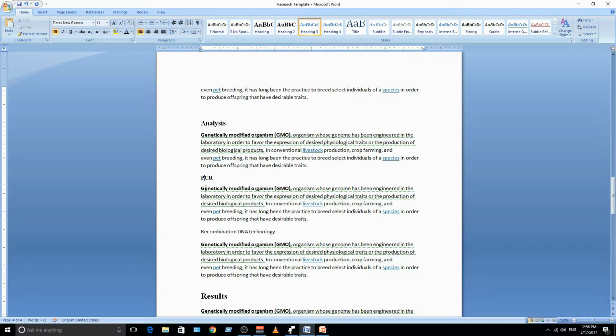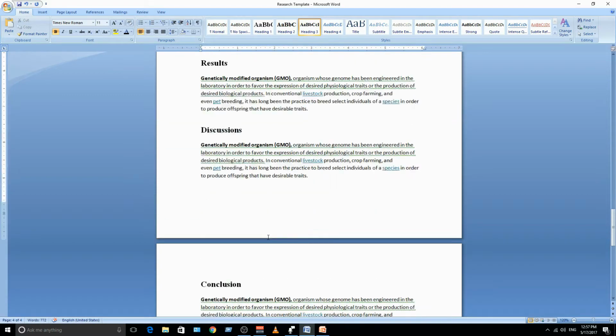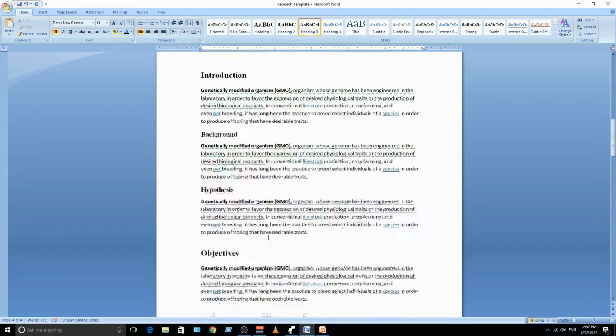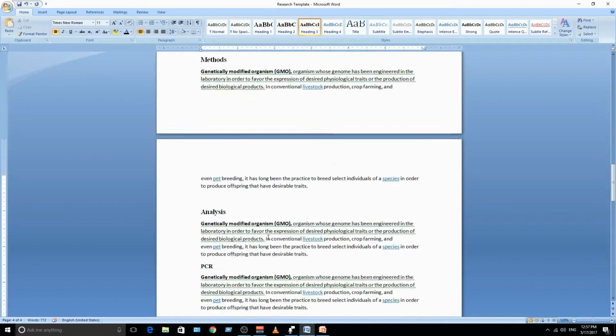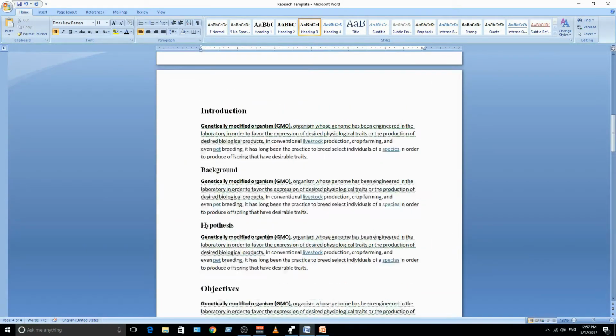So yes, now I have my space also. I will update this one to match selection, and this one also. So now it looks really good. All the headings and subheading sections and subsections really look really good.